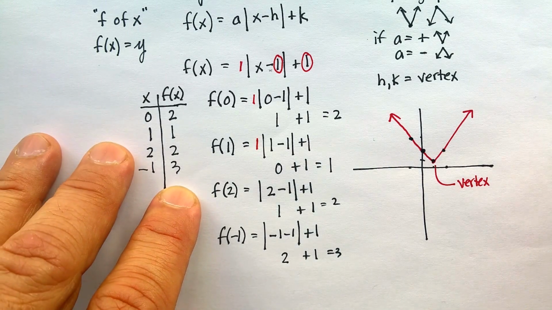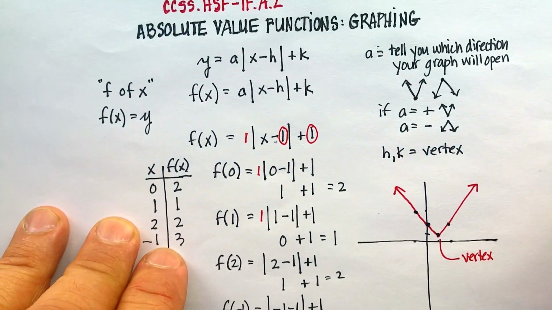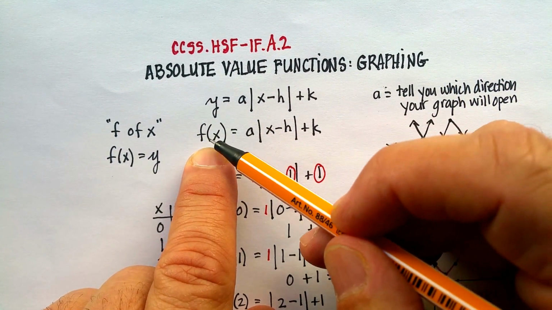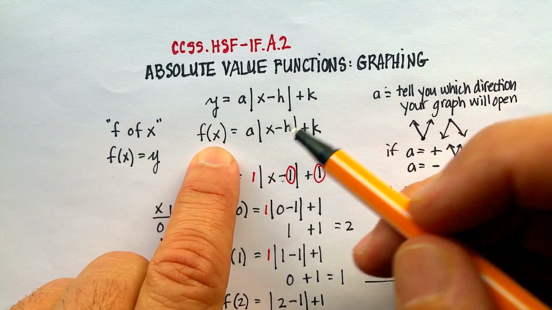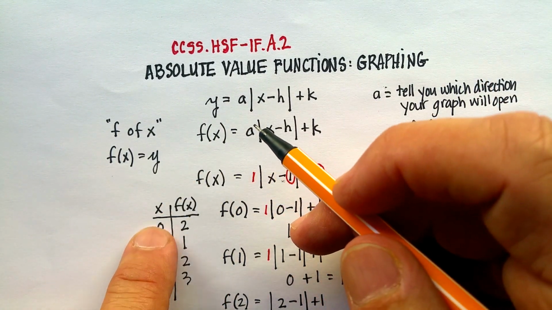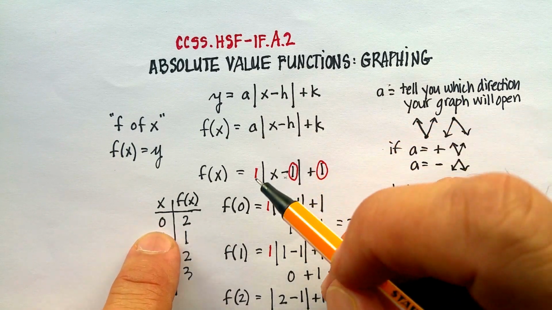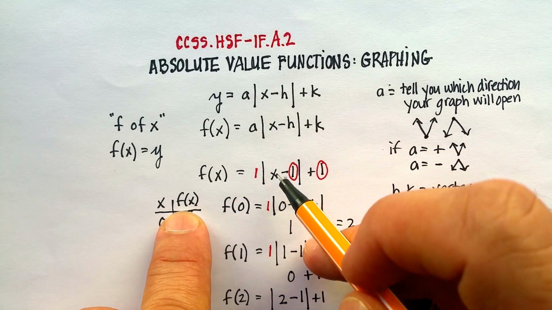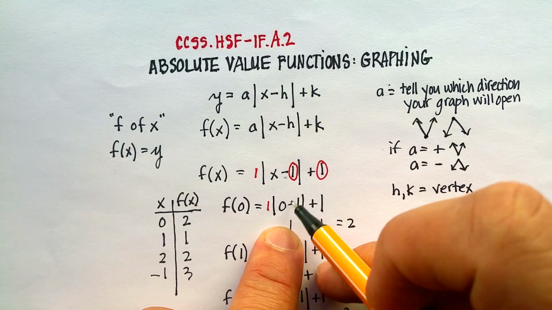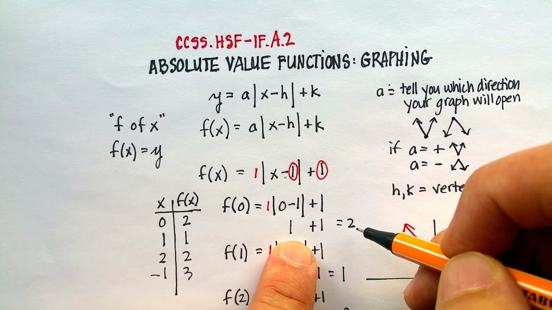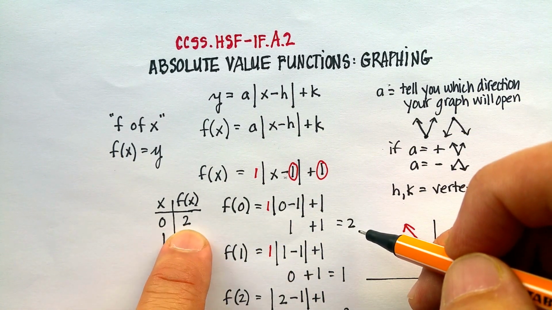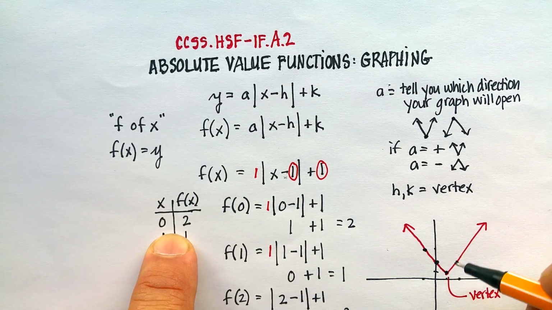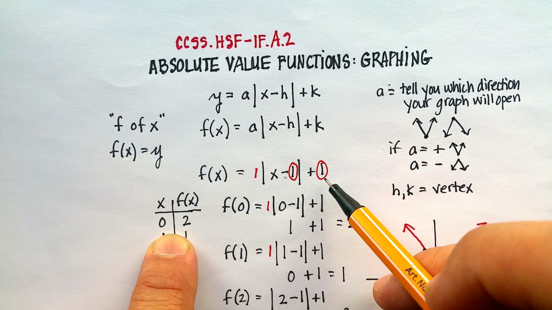Okay, so again, let's just be really clear about this and go over it one more time. Function notation just replaces the y value. You read that as f of x. That's my input. Here's my input table, or my t table. You put a number through, replace the x. We do that, solve the equation, get the output, and you've created a coordinate. I can identify what the vertex or the tip will be by just looking at it in this form.